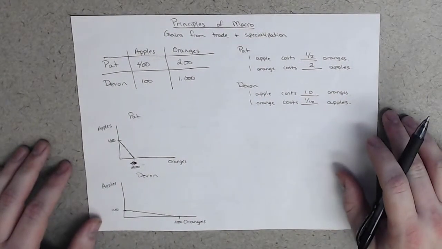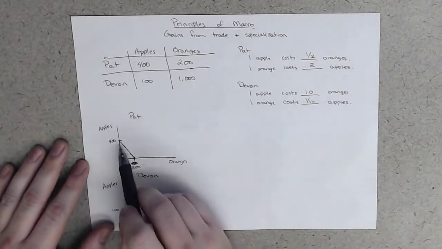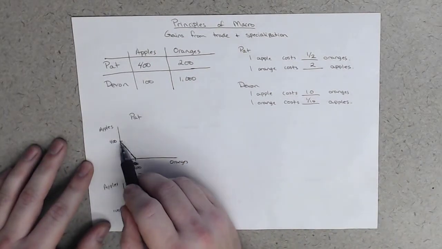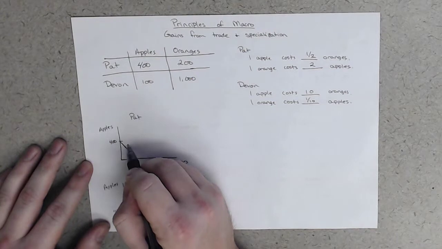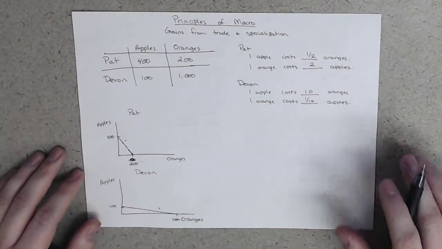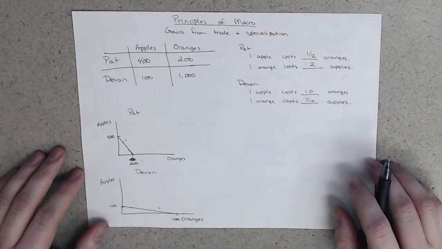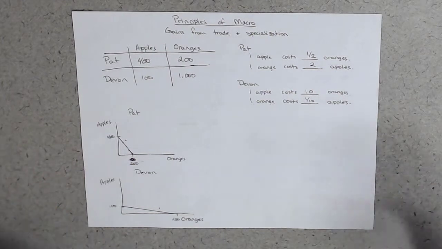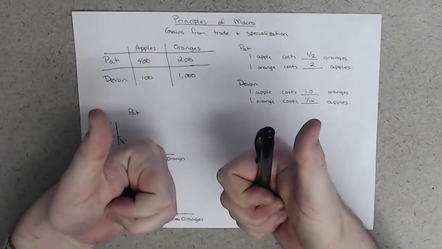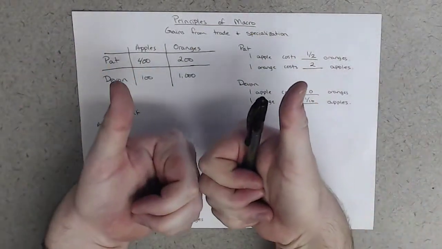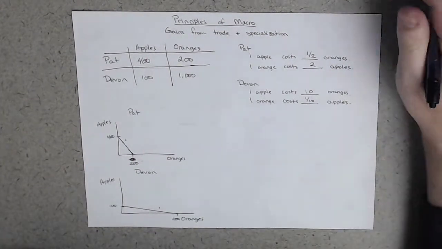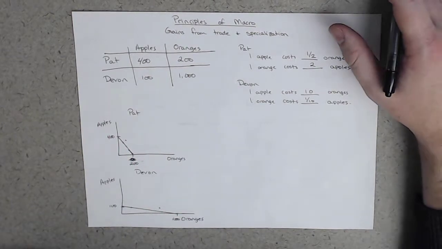But what I want to convince you of right now is that if we could get Pat or Devin or both of them beyond their curve, so if they could consume something like this point or this point, that would make them better off. So if they can consume beyond their PPF curves, if they can consume more than they could produce on their own, then that should be a good thing. We should give it 2 thumbs up, which is hard to do if you're facing down. So thumbs up, 2 thumbs up if we can accomplish that. Okay, and so let's see if we can figure out some way.